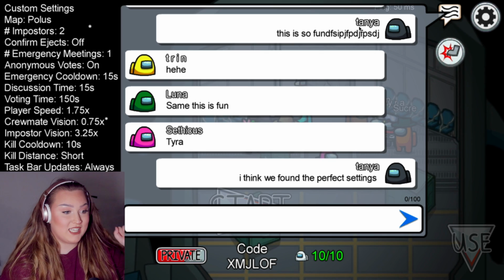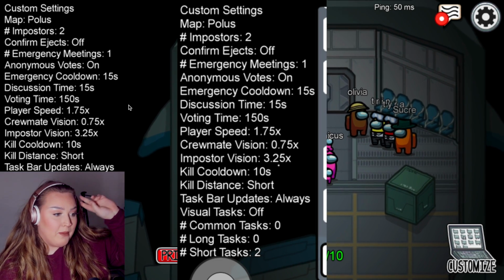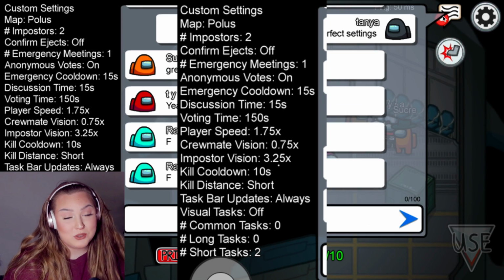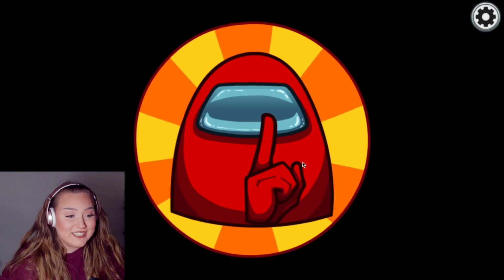I think we found the perfect settings. If you guys want to play this at home: two imposters, player speed 1.75, taskbar always updates, two short tasks, and kill cooldown 10. Oh my gosh, okay. I want to be imposter.